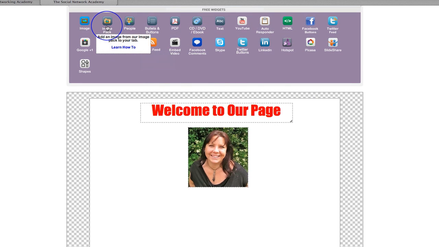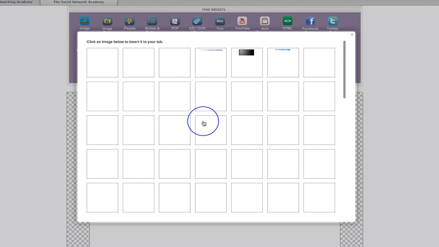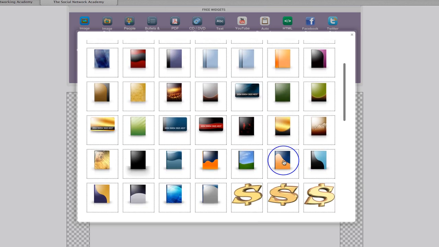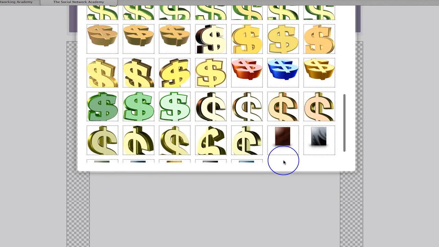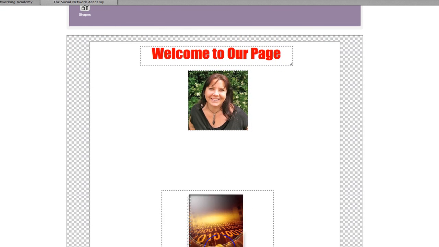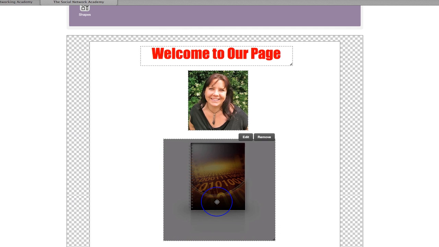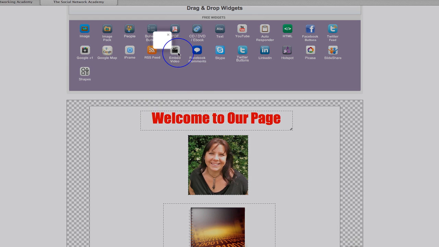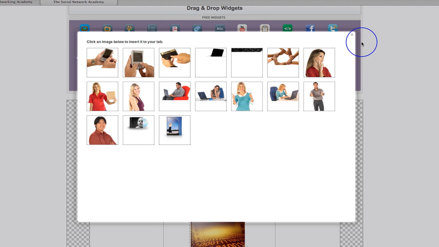And then we've got an image pack for you. Okay, all of these across here actually, from image pack through to CD, they're all different images that we've provided for you. So if you drag image pack down and just give that a moment to load, then what I've got in here are just some ebook style things, some dollar signs and things like that. Okay, so for instance, I could just go and grab that one, say, okay, and that's kind of like an ebook style image, yeah. And then we've got people as well. So if I drag that down, you've just got a few pictures of people and stuff like that.